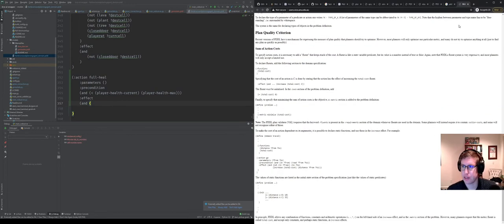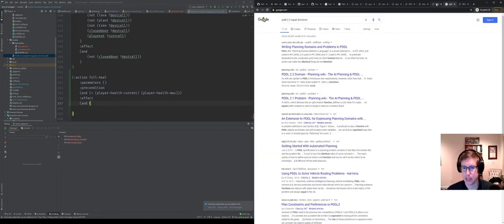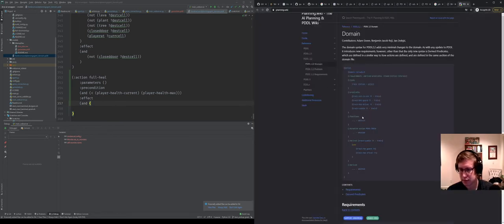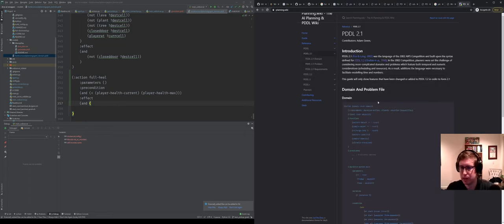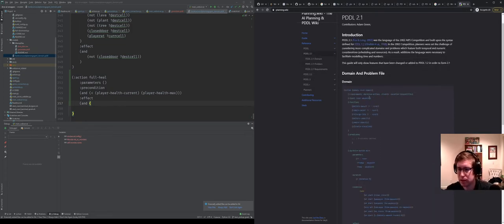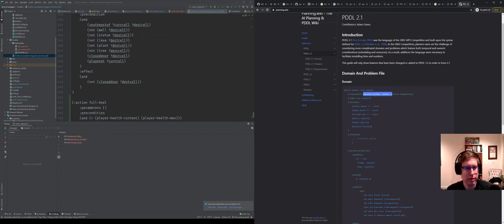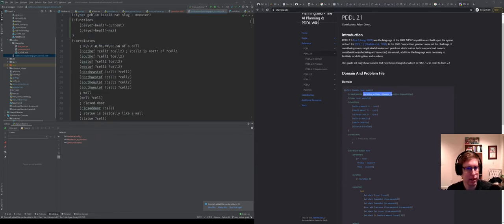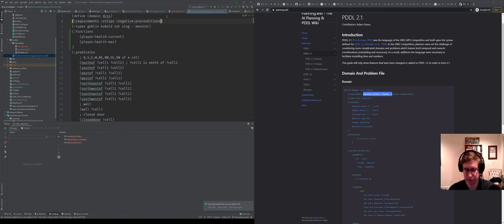Typing, sum of action costs. Okay, I actually liked. So if we go to PDDL 2.1, did we put fluents up there? No, we didn't. We should put fluents.